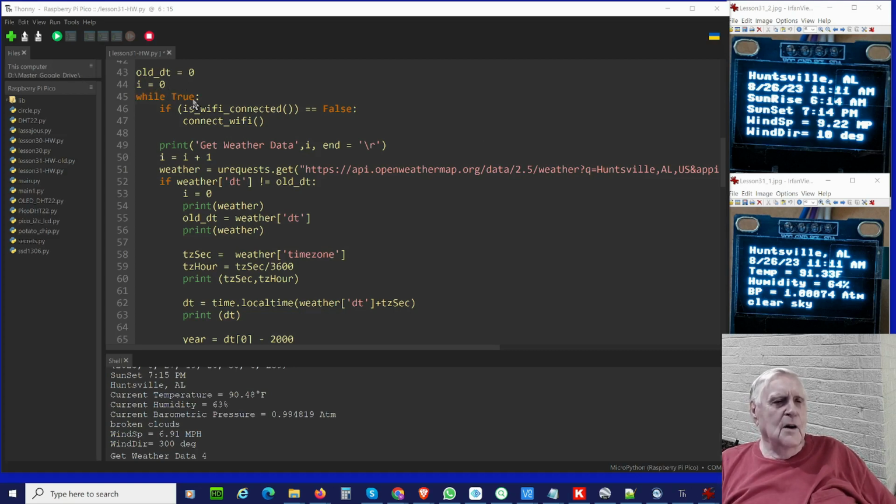So in the while True loop, I look first to see if it's connected already. If not, I go out and connect to the Wi-Fi. And I print a statement here just to show what's going on.